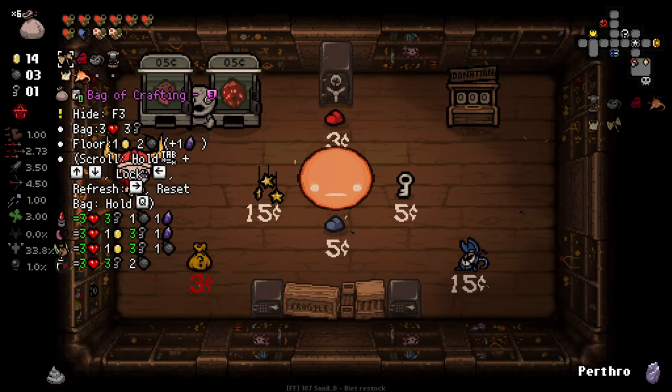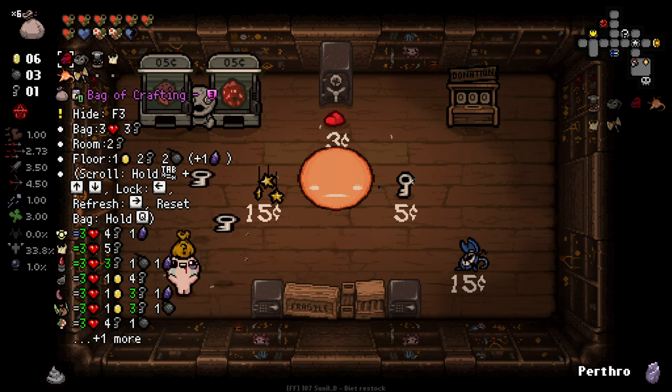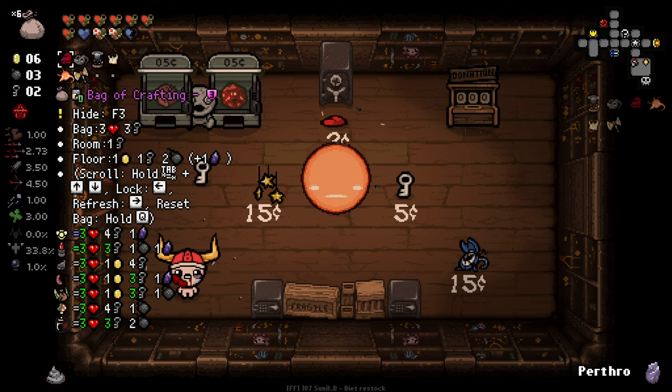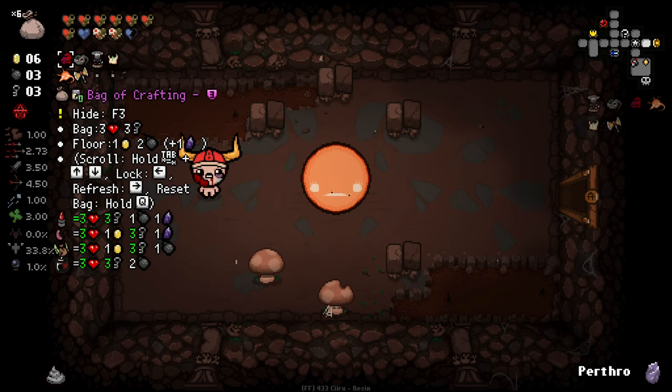I'm going to check in here just in case. We got a soul heart, we got broken stopwatch, we got whatever this is. Oh, please go away. I can't get the bag of crafting thing. I'm pressing F3, it's not doing anything. Go away, I don't want you. I'm just going to buy the soul heart for now. I'll buy this as well. And then, yeah, I'll take this as well, and then I can go into the thingy room. Yeah, it's just going to stay there the entire run, right.